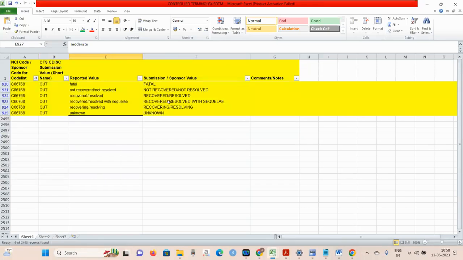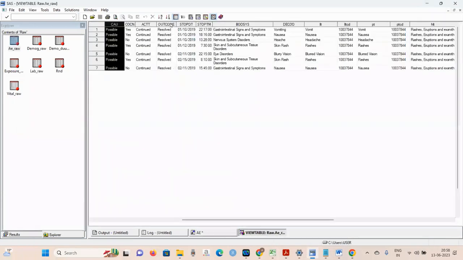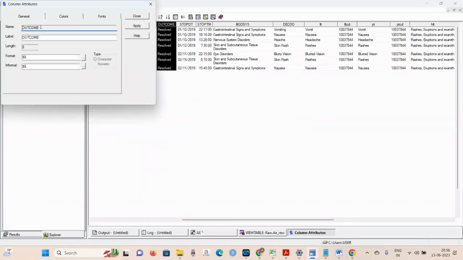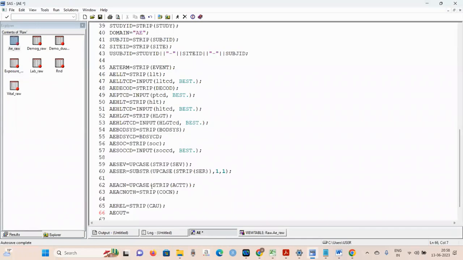Okay, so fatal, not recovered, unknown. So these are in uppercase format. Okay, so AEOUT is the outcome variable. So uppercase of strip of.